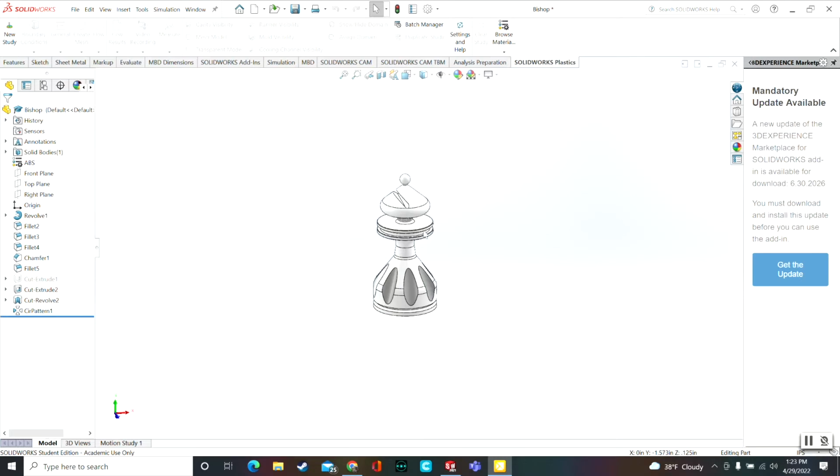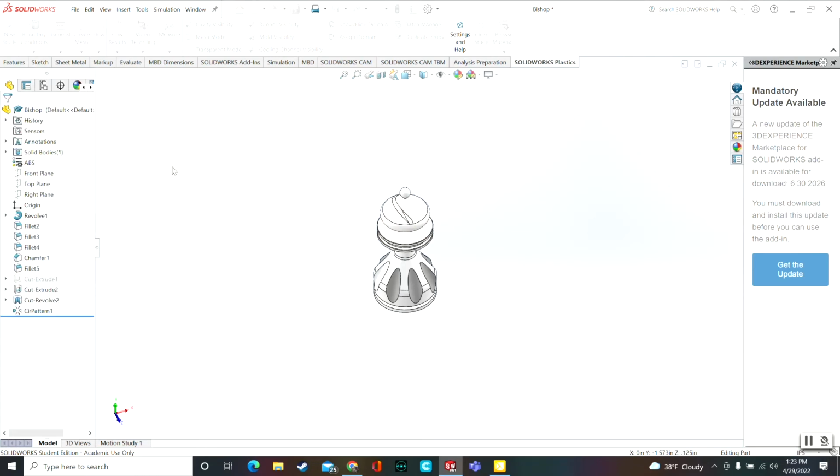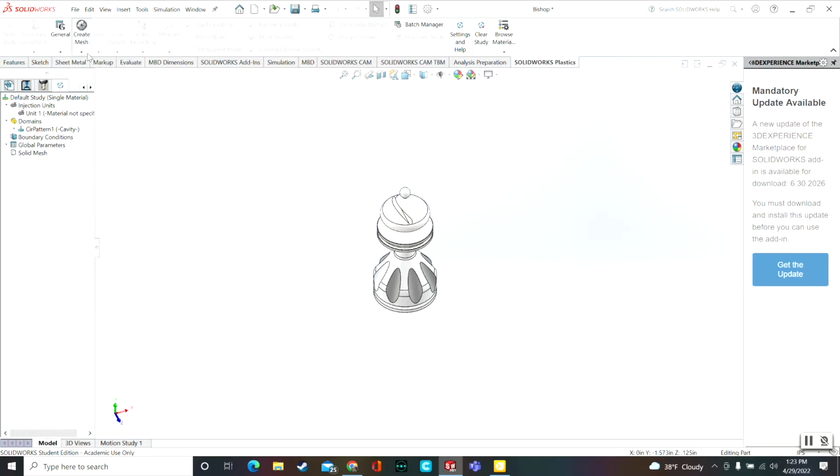Okay, now we're going to look at a part with some more complex geometry. We're going to take a look at some of the other features of SOLIDWORKS Plastics. We're going to start with a new study, and our first big change is going to be here with the mesh. So firstly, instead of going to automatic mesh, we're going to start with a tetrahedral hybrid.